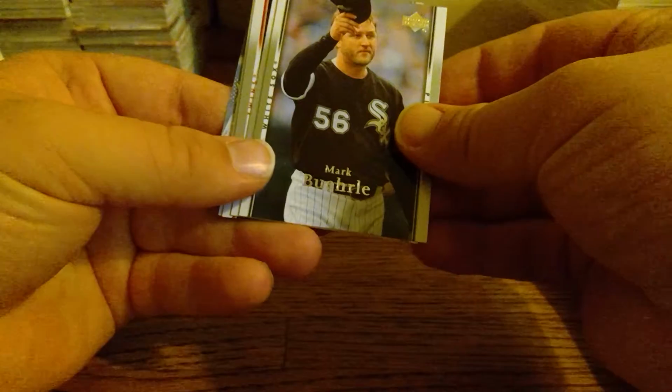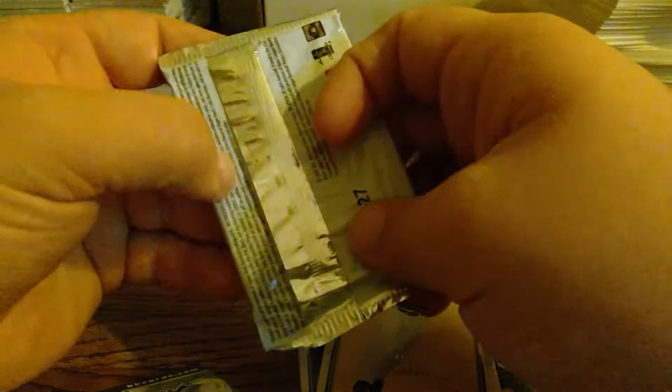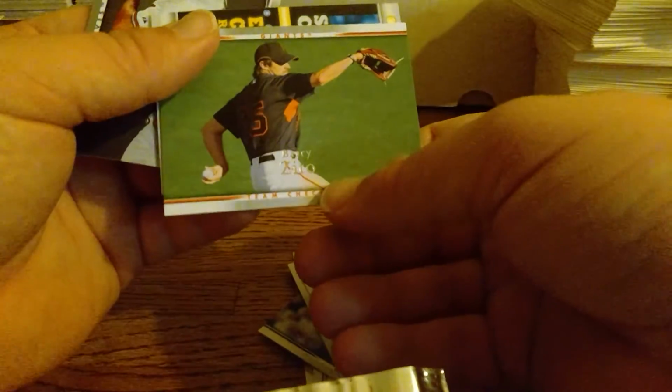Ichiro. Okay, let's move on to this 2007 update. Upper Deck, or no, Series 2 from Upper Deck. Let's see. Mark Buehrle. We got Sean White, rookie. Carlos Silva. Bill Hall. Matt Stairs. Then just you could win. That's expired. Emil Brown, Jesse Crain, Mike Piazza, Barry Zito.